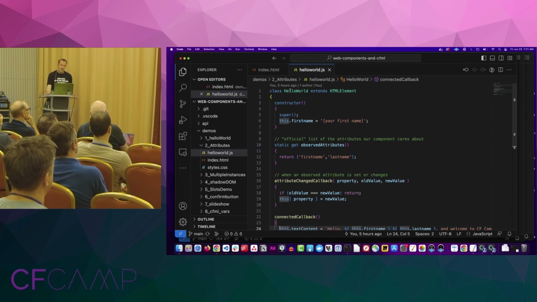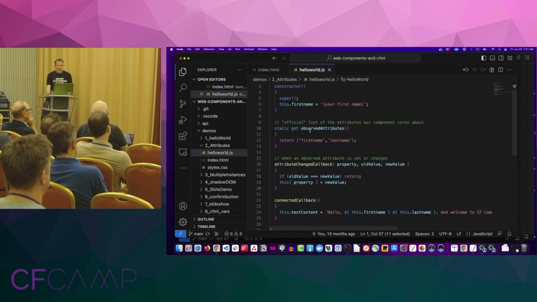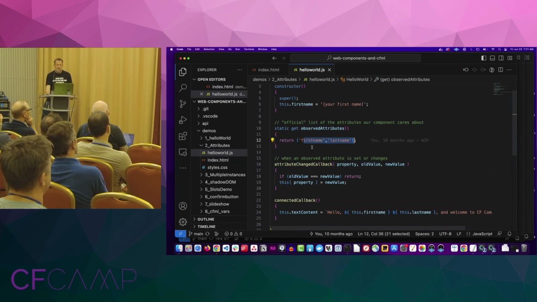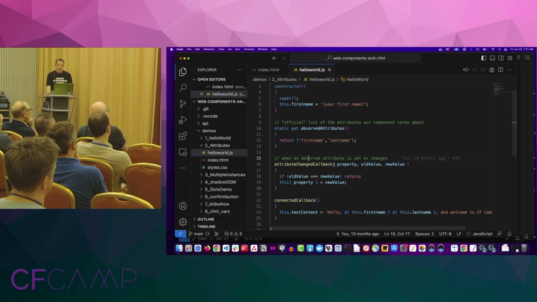A couple of new things from the previous demo. Same class extends thing. Now we have a constructor that calls the super constructor from HTMLElement just to turn the machinery on. I have this new method we mentioned in the previous slides, observedAttributes. This is just the name of those attributes that I called over here on the HTML side, firstName and lastName. That's literally just what you do to tell the browser, this web component is going to accept these attributes if you pass them in. If you have code that runs and sets or changes firstName or lastName, then this code is going to be what runs and says, yep, I got values for firstName and lastName.